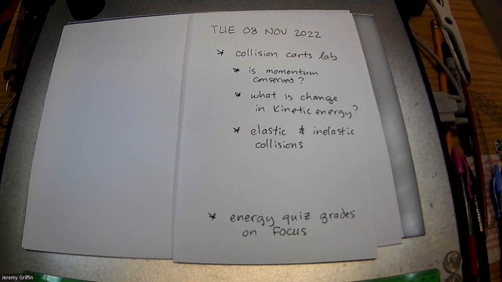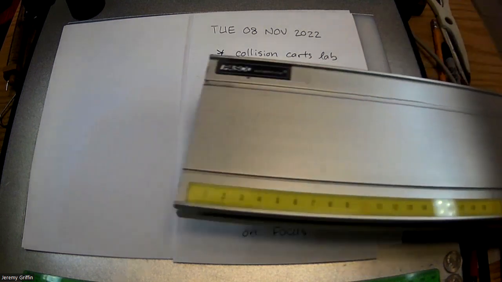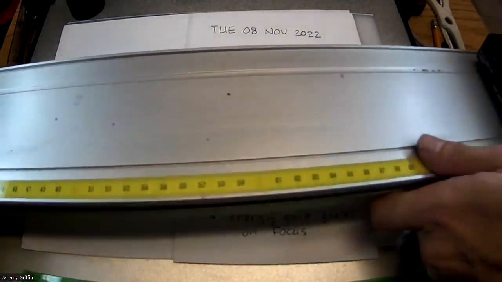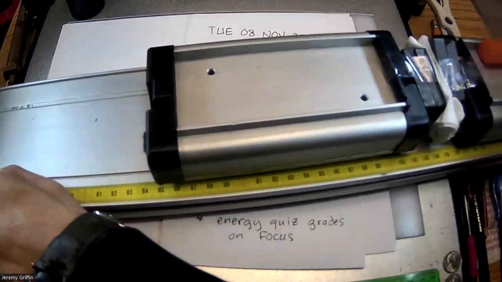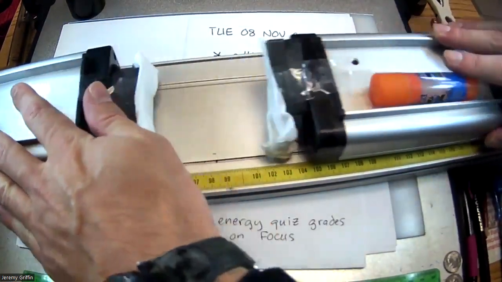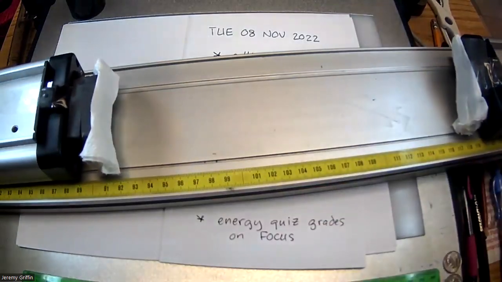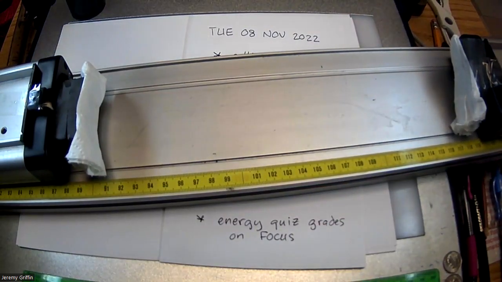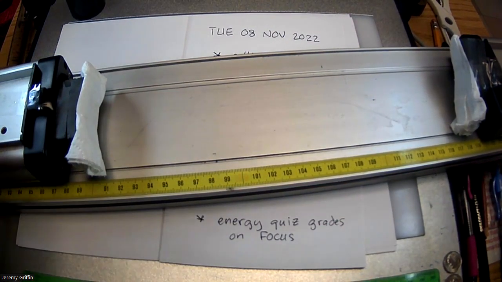We've got to put this in front of the camera so it shows up on the video. We've got a big old track. This track is 2.27 meters long. You guys have used this track before for other labs too. Hey guys, everybody look up here. Everybody full focus. It's going to take about 5 minutes to do a full setup so you guys know exactly what's going on. Then you have the rest of the class to talk to each other and help each other out.